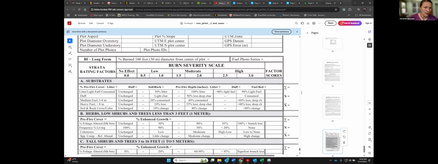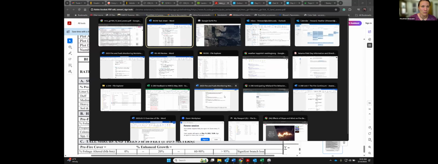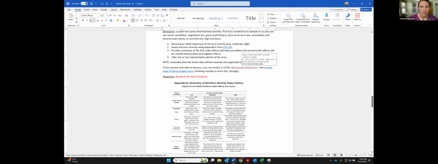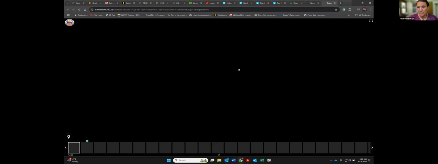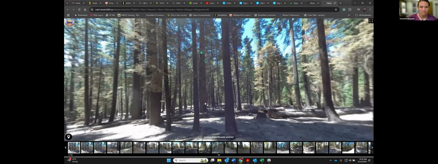Litter and light fuels consumed. And so from an analysis standpoint, you look at that consumption. In fact, I think it'd just be easier to go through this and look at my example at the same time. So let me pull up these 360-degree photos and we'll just flop back and forth between an example of a site that's burned and the question.